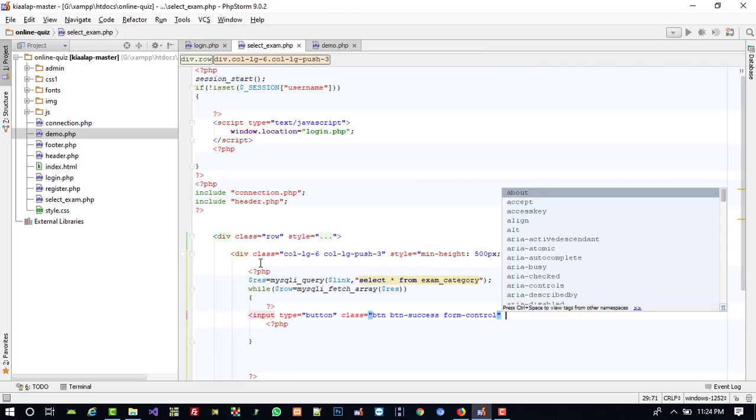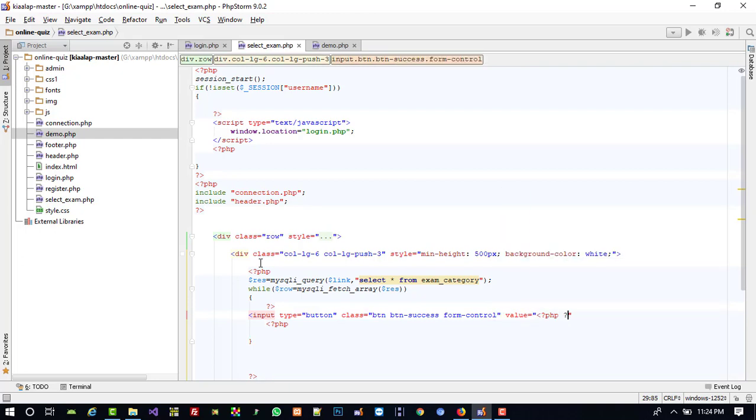This is for designing. Then value is equal to echo $row, and we are going to display here the category.